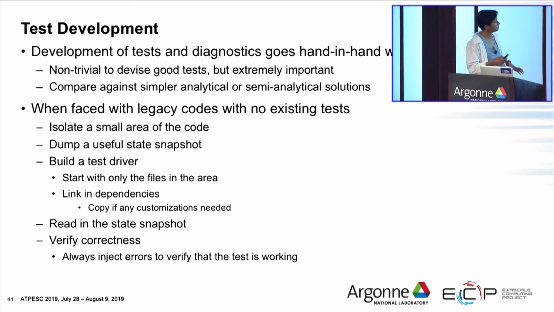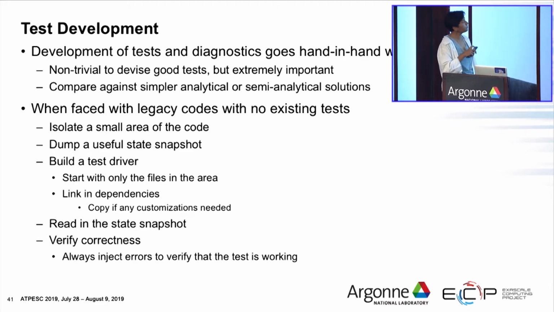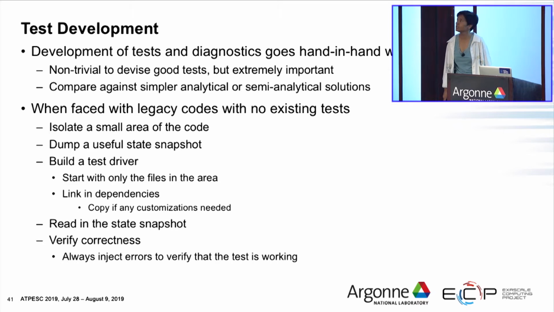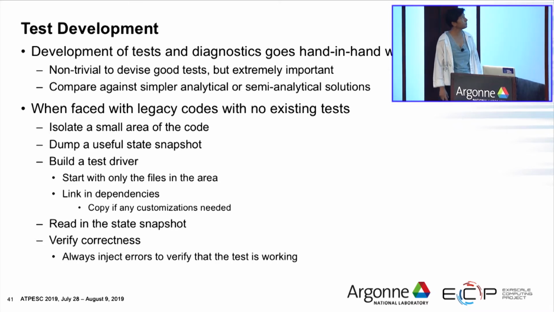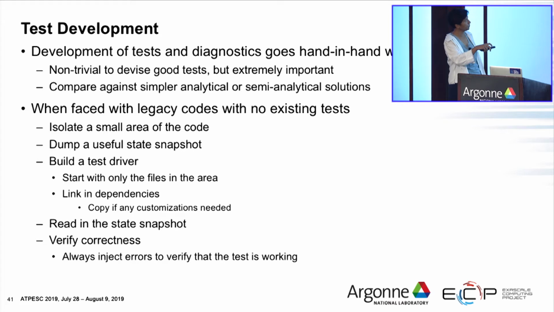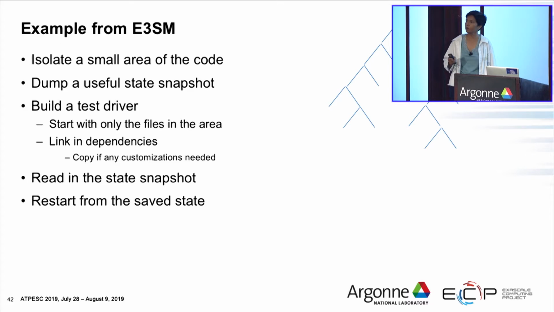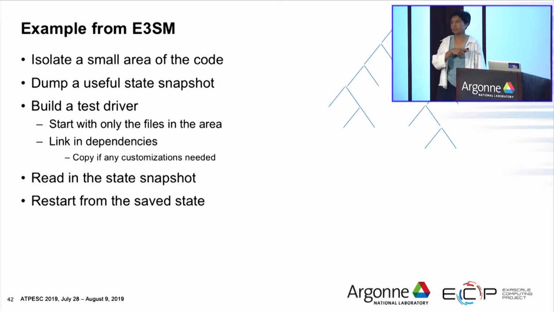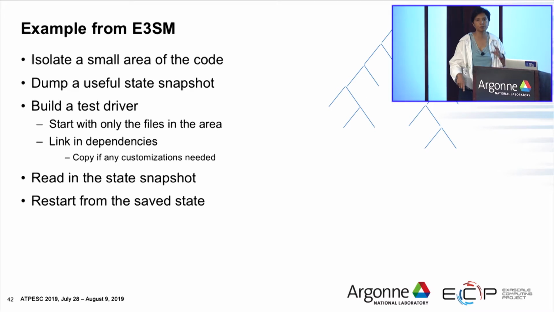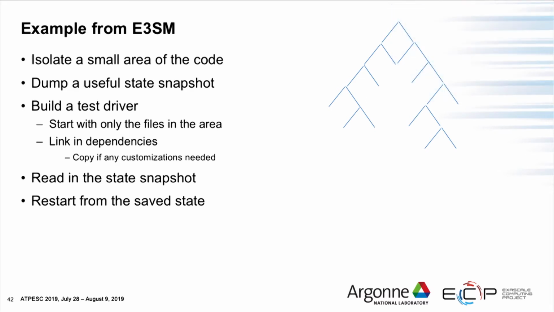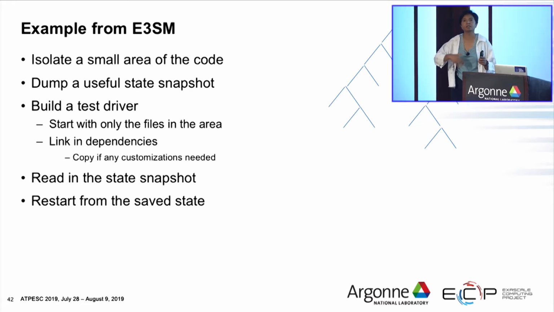Okay. So now, when you're faced with legacy code for which there are no existing tests, these are the steps you go through, and I will demonstrate it with an example from the climate model community, where I worked with a scientist to devise a legacy test for one particular model. The climate community is E3SM. It is DOE's attempt to put together all of the people working in the climate modeling community into one large code base. They spent a lot of time building software engineering practices for it, tests, etc.